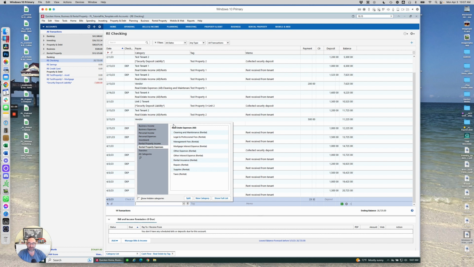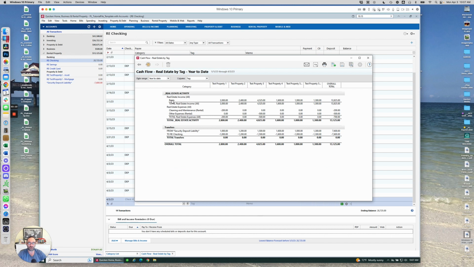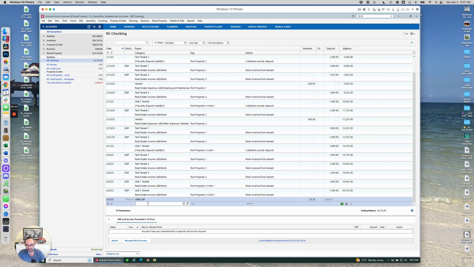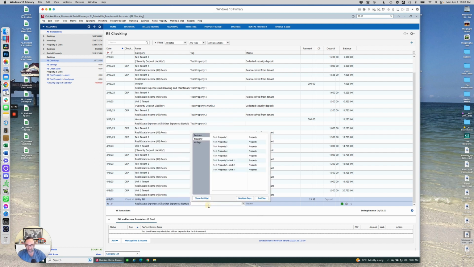And in this setup, the way we're working here is we are going to put all rents and all expenses in one set of categories of income and expense, and then subdivide by tag. I'm just going to categorize this into utilities, though it doesn't look like I have a utilities category. Let's see, rental, real estate expenses, all, yeah, for some reason I don't have utility set up. I'm just going to put it under other, but I'm going to put the tag for which property it is.